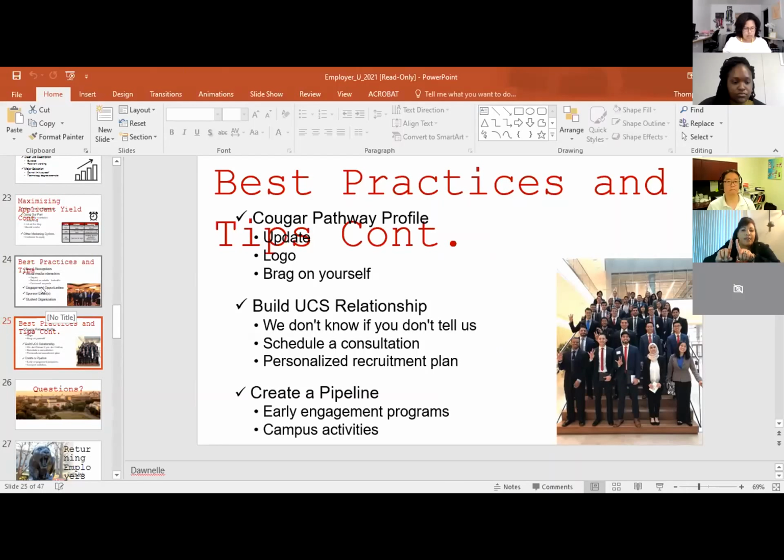Now, the one thing that you will have to do that is a duplicate is log into Cougar Pathway and check for applicants there. You're also going to log into eConnection, so you can see their applicants as well. But we can share jobs between the two of us, so you only have to post the job one time.